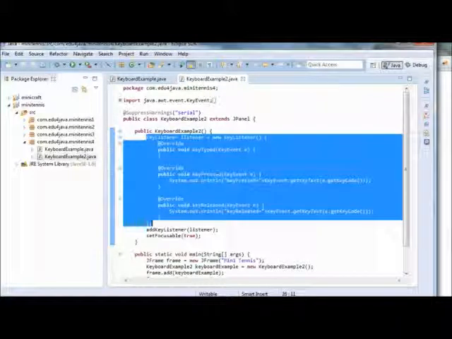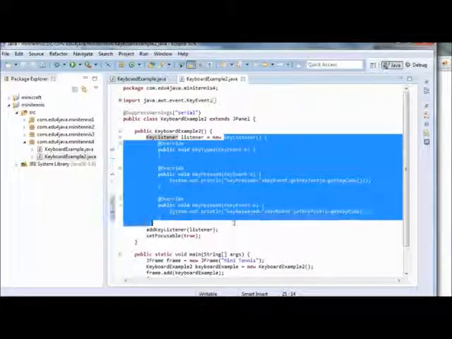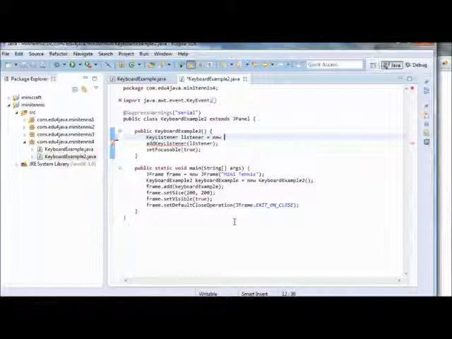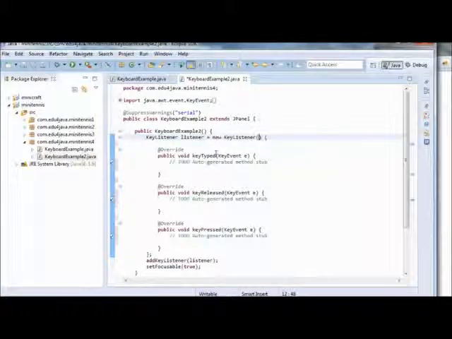The idea is that we create a class that will only be used once. As it hasn't got a name, it's called anonymous. It looks a bit strange, but it's useful and the editor helps us. If, for example, we get rid of this, we delete it, and we press Ctrl space, we ask for help. We tell it we want to create an interface, a KeyListener. And we can see that automatically it creates all the structure.